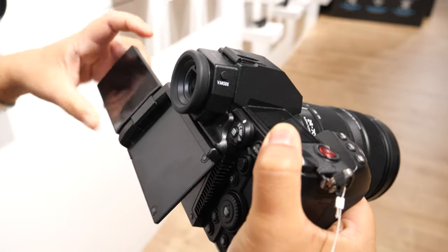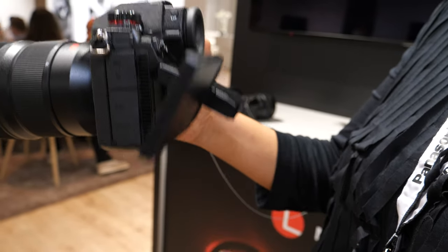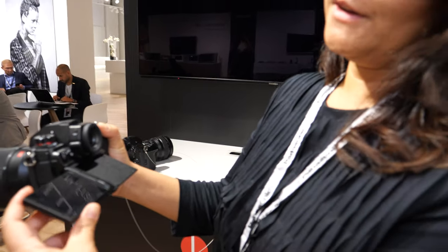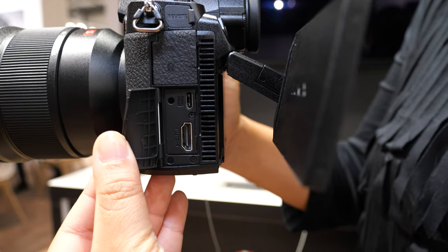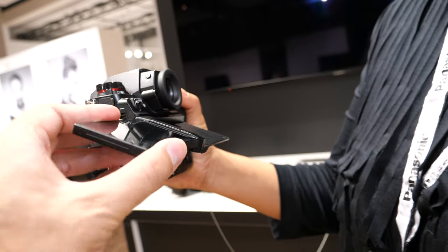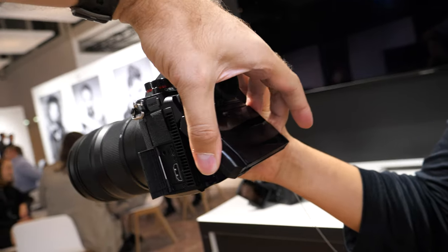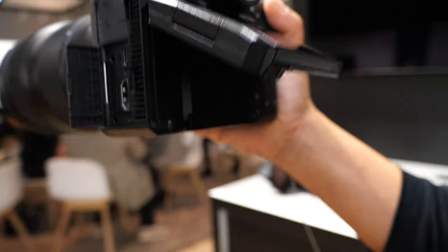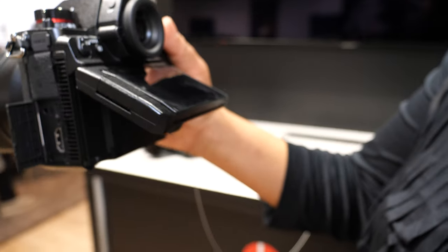Let me flip out the screen, which is also new about this camera. You can basically tilt and flip out the screen as you need. One benefit is that you have much more flexibility in how you want to turn the display, and it gives you freedom when you hook up your cables so they won't be in the way. When you tilt it up, it's on the axis of the camera. We got so much good feedback on the tiltable screen — now it's tiltable and flippable, the best of both worlds.